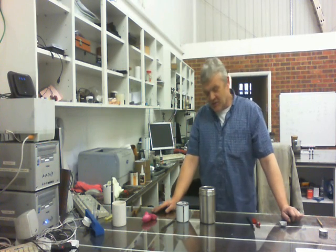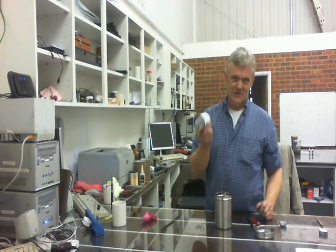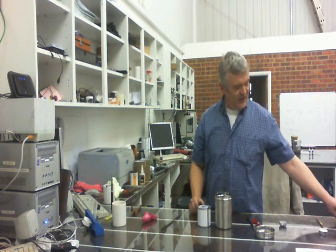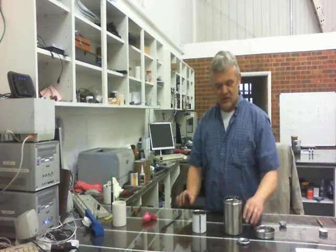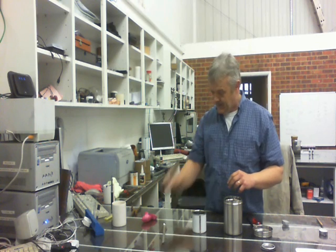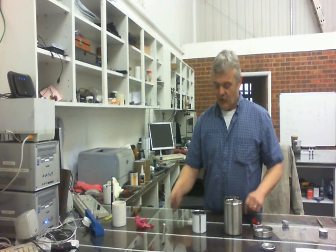So I made that other Stirling-type engine. I actually had to buy a fair few bits to make it, so I've got quite a few bits left over. This, for instance — I had to buy three of those in a pack, so I've got two more left over. I also have an awful lot of these things, which are quarter-litre tins. So I thought, let's get another Stirling engine out of it using a slightly different design. You need two canisters like that, a strip of metal — I got this from a toaster; it's a thin, bendy piece of steel. I also had a whole load of rubber balloons, a bolt, and an M4 nut.